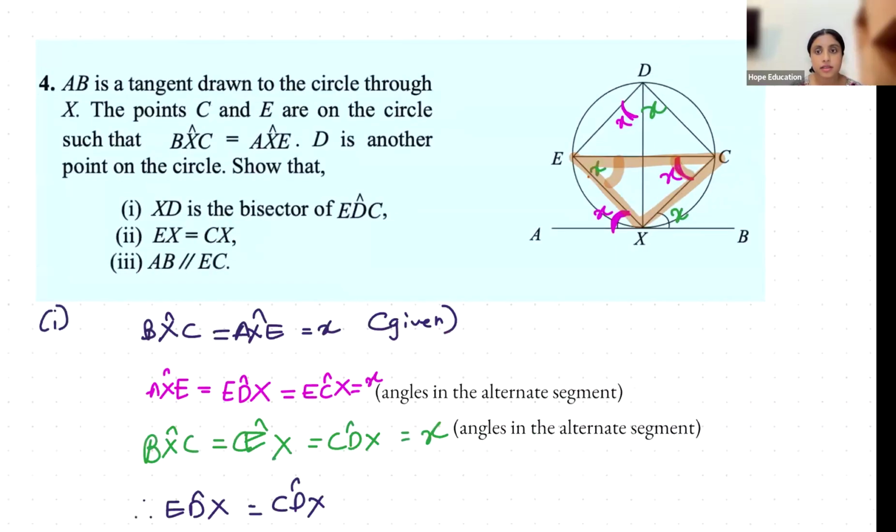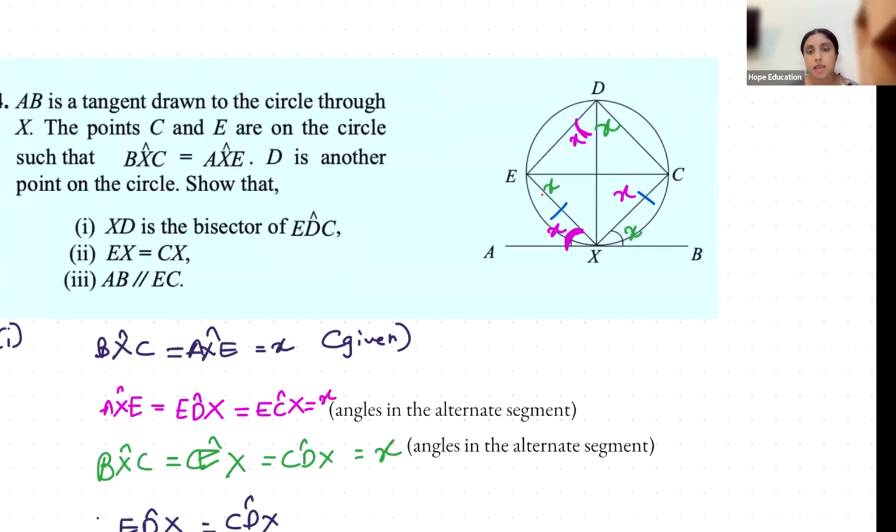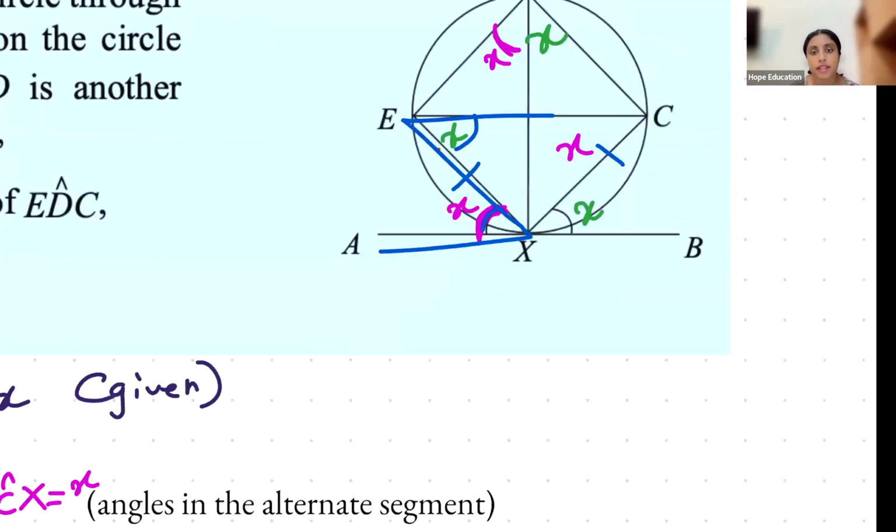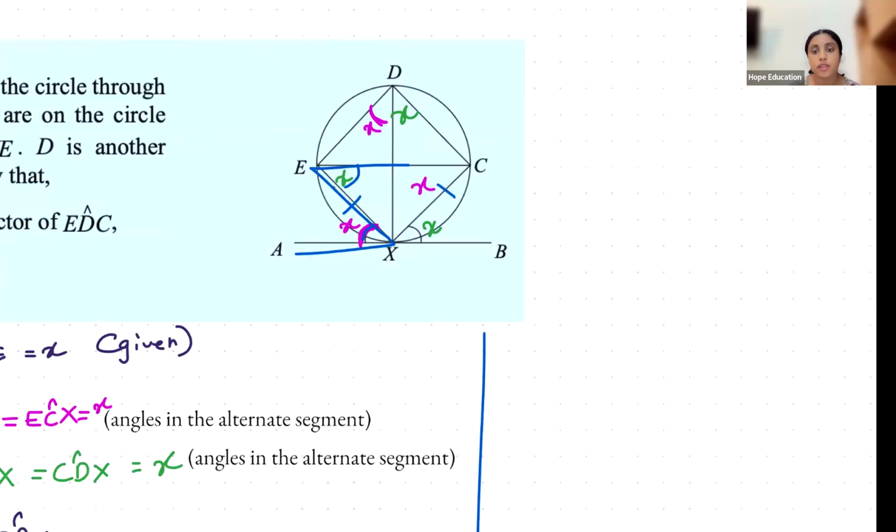Let me erase these lines. So then what did we prove? EX is equal to CX. Okay. Then AB is parallel to EC. We can show that easily as well. See, this is X, this is also X, and they are alternate angles, the Z shape. Therefore, this is parallel. Because I put X everywhere at the start, it became very easy. I'm not asking you to put algebraic symbols everywhere and anywhere, but use them where suitable, because that can be such a big tool.